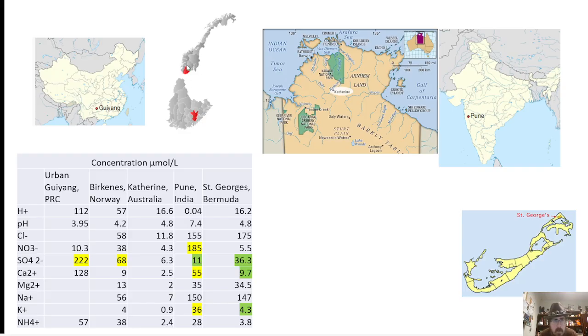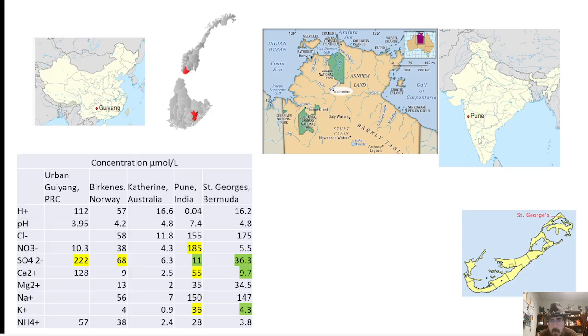Looking at Norway, the next one. This is near the southern tip of Norway, near the sea. It's specifically there, Birkenes, in that little quadrant. It's not that acidic. It's a little acidic, but not too bad. We have a little high on chloride, but not the highest. Pretty high relative to the other values of sulfate. Low on calcium, a little high on magnesium, a little high on sodium. So we might get some sea spray, but not too bad.